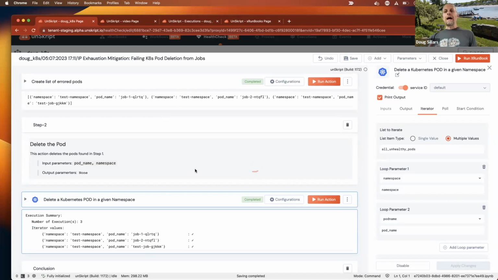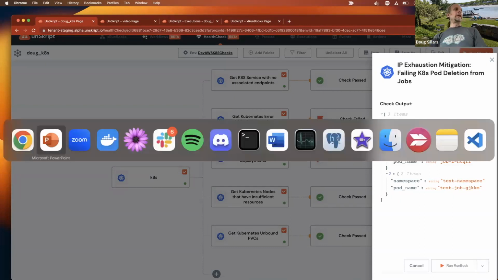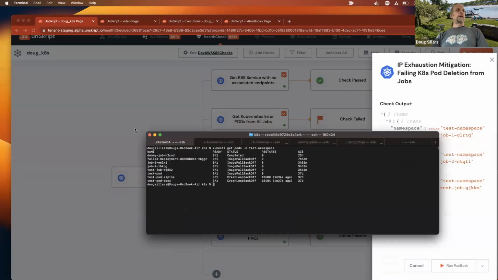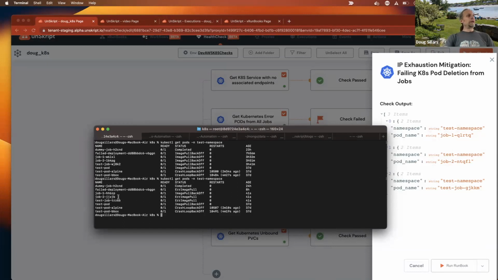This is going to bring us back to the health check. What we can see here is, again, the ones that were failing, and like I said, they're going to come back. If I reload the namespace list, we can see that job 1 is now HHBZP instead of whatever this is over here. And you can see it has just been running for 41 seconds, because I just deleted it and it restarted.